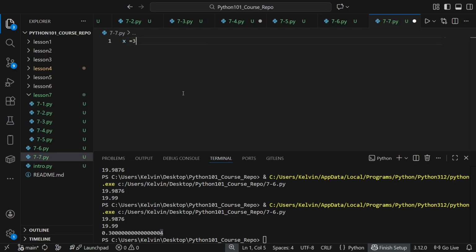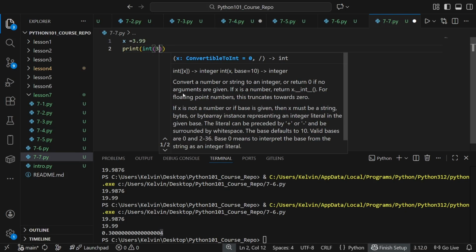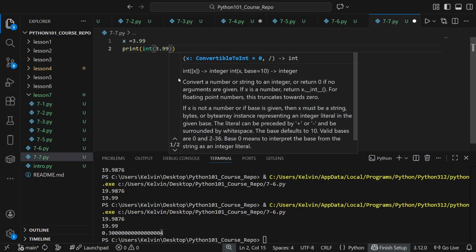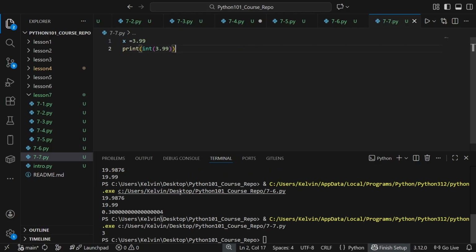Say we had a float called x, and we set that to 3.99. And say we wanted to typecast that to an int. In this case, you might think that we would get 4 because this is closer to 4 than it is 3, but that's not the case. The int typecast here will simply remove the .99, and then in that scenario, that gives us 3. It doesn't round for us. I'm going to execute that, and you can see that's what we get.